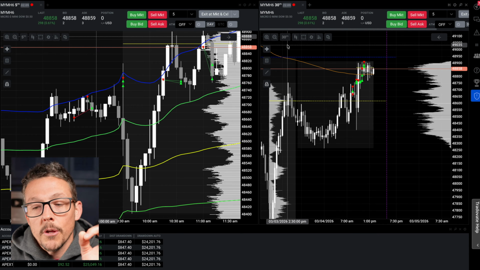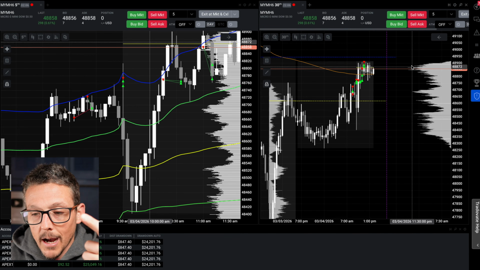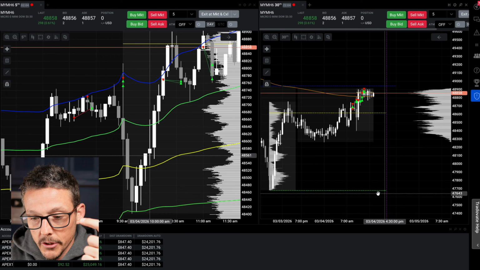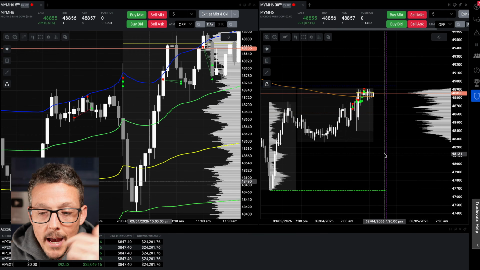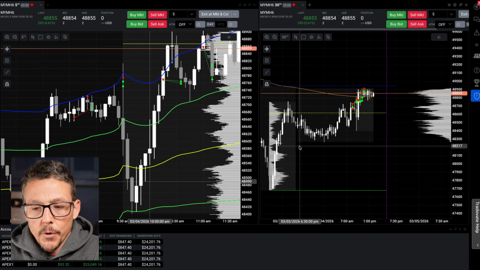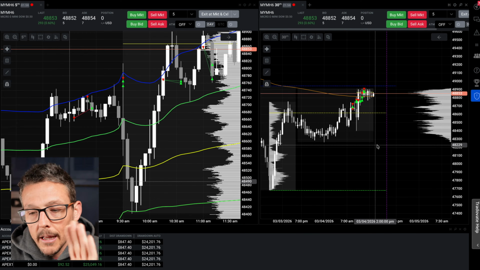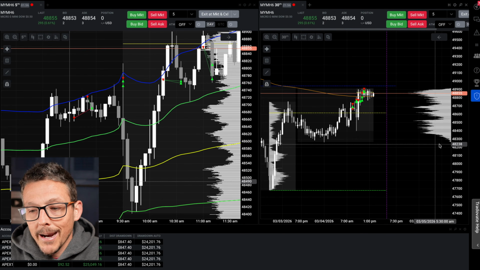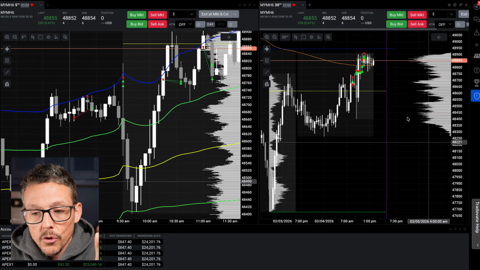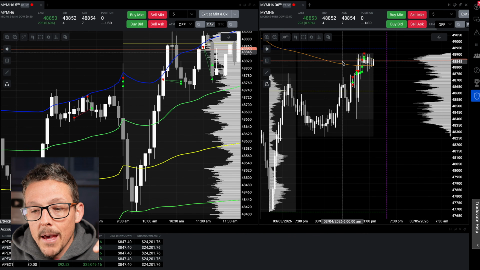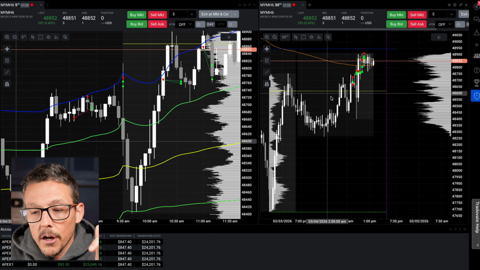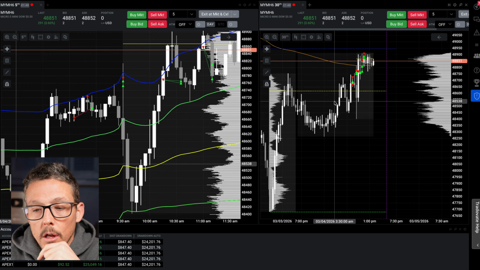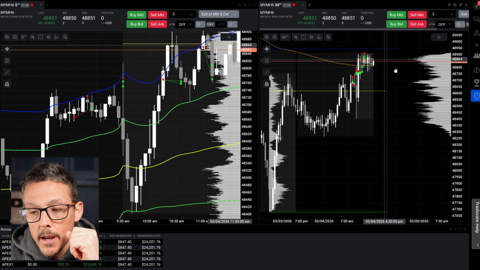So this is the 30-minute time frame. On here, I have marked the high and the low of the other session. I have marked in purple the end of today's session, which we can see highlighted, but it's not highlighted. I just kind of like to know where it is. With Apex, I like to know it's getting towards the end of the day, and I might have to close things. And then I have my EMA, and then on this dotted line here, that's yesterday's point of control, volume point of control. Today's is way up here.